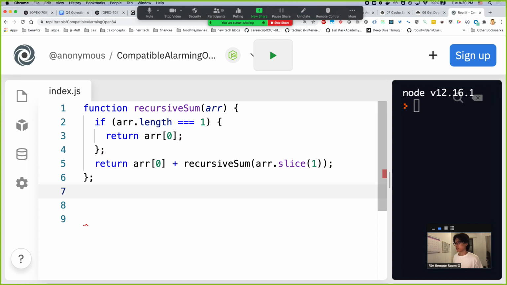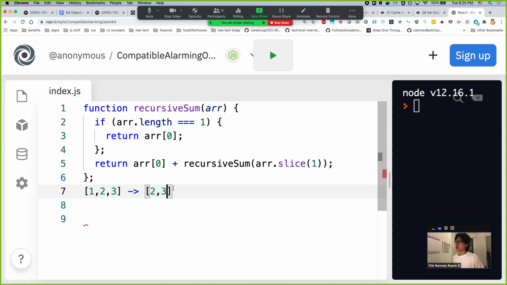I thought slice will start, like, if you put slice 1, it will start the index from 1, and then it will copy the remaining elements on the right side. Yeah, that's exactly what it does. So if you have [1, 2, 3] and you just slice 1, this is index 0, so it starts here at 1, and then it copies everything to the right. And so now you have [2, 3].